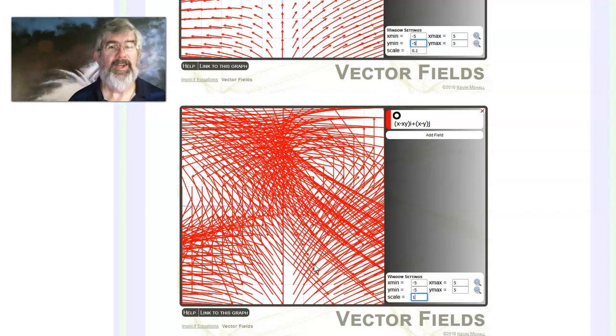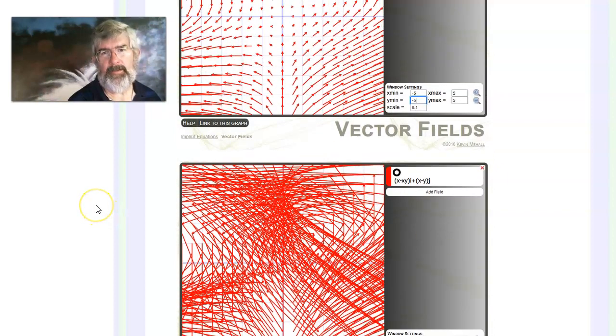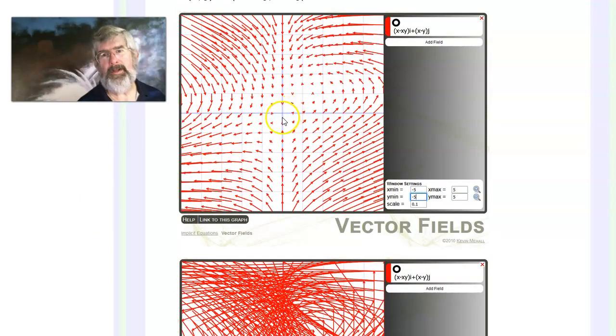And the problem is, they get really hard to see what's going on when the vectors are so big. So quite often when we're drawing these vector fields, we have a scale factor. We say, all right, at least we know what direction things are going in. And so for instance, if I move up here, I'm not seeing the true length of the vectors, but I'm at least seeing a relationship. I can see that the vectors are shorter down in around here and they're much longer out in these regions.